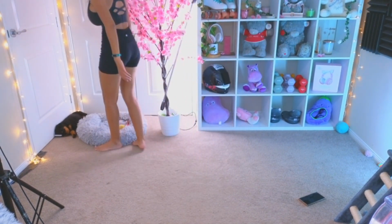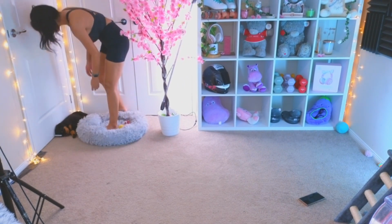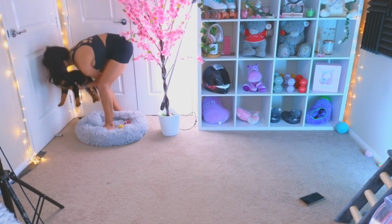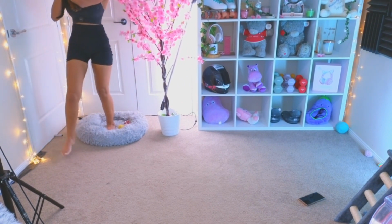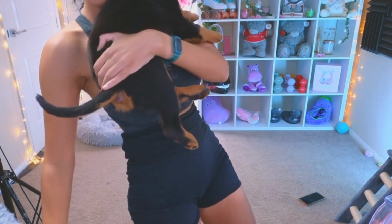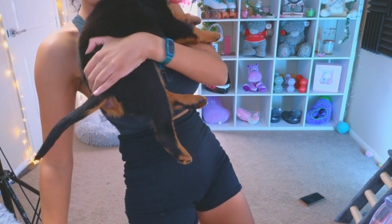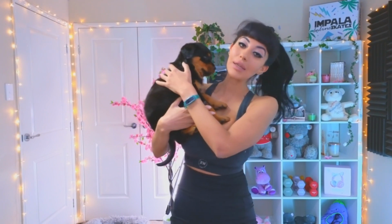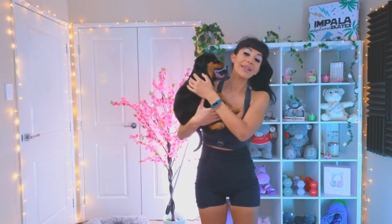Come here, little mushkin. Come here, little Poppy. Who's my Poppy? Come here. People want to say hello to you. What should we name her? No, don't lick the face. I know, I love you too.